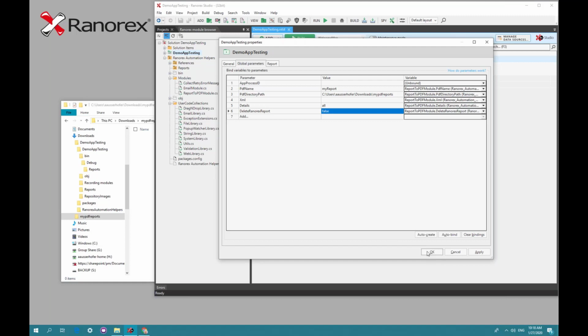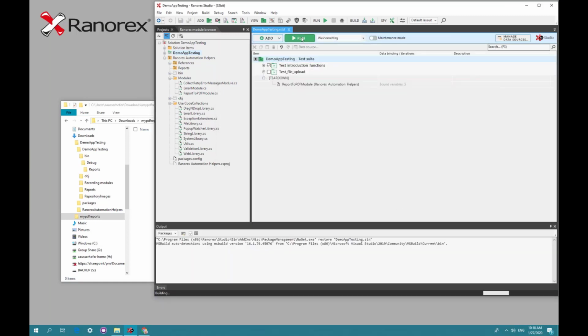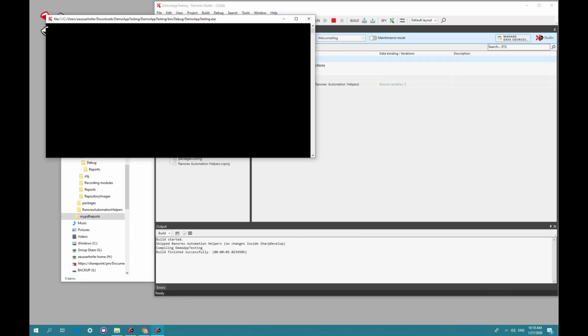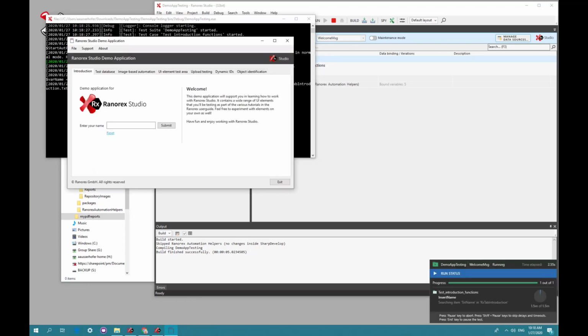And now I click OK and run the test again, just to show you where the report has now been stored and how these parameters are executed. So let Ranorex Studio execute my test case. And now we're inserting the names here.